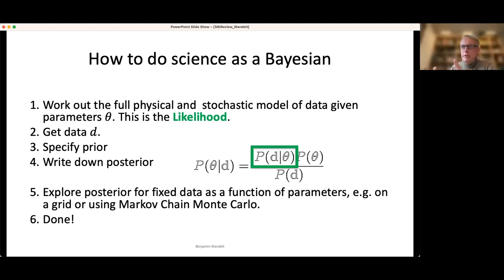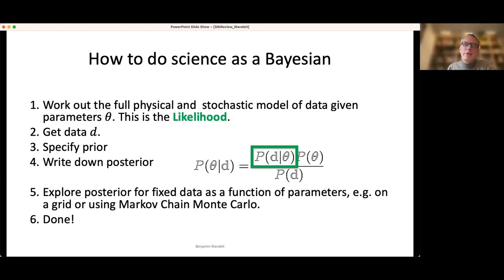So if the number of parameters is small, it might be most efficient to just make a grid to evaluate this thing on the grid. You get a PDF, like some shape on that grid. Or if the parameters are larger numbers of dimension, typically it already starts at more than 2 or 3, then you do a Markov chain Monte Carlo. Those are the methods of choice for exploring this distribution.